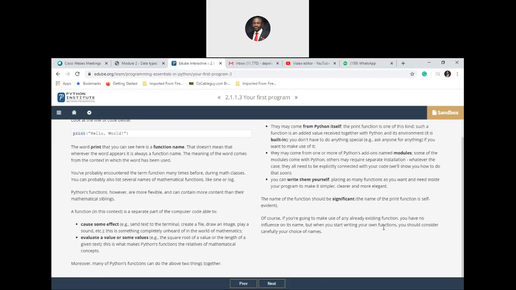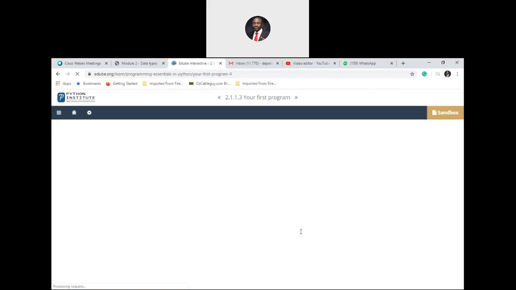But it is important for us to understand that it is a function, and the function itself is built in, as in it is within the Python programming itself. That is the command print.